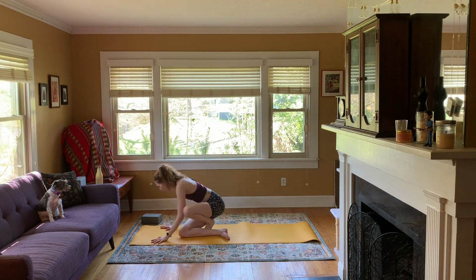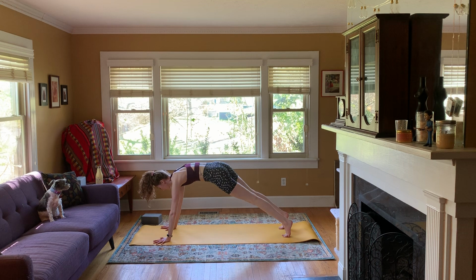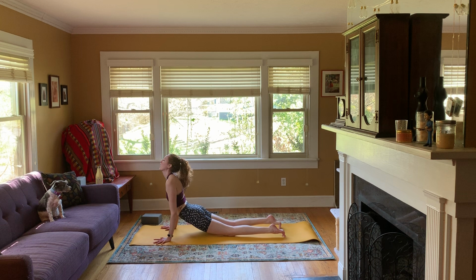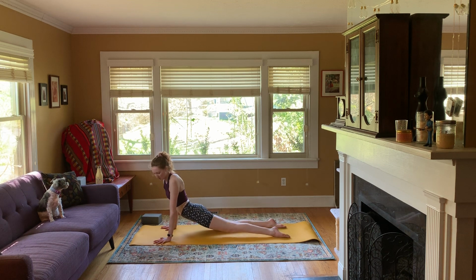So crawl it forward, finding plank pose. Ooh. Might feel a little bit crackly after being seated that long. We'll work it out. And then lower the hips down to the floor, finding up dog or cobra. And here you might even open up the hips a little bit, shifting left and right.